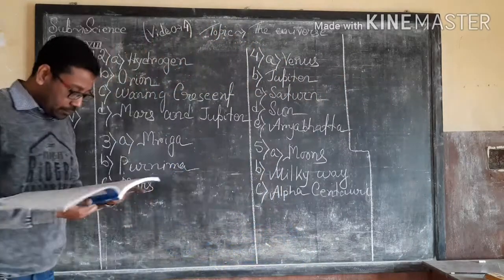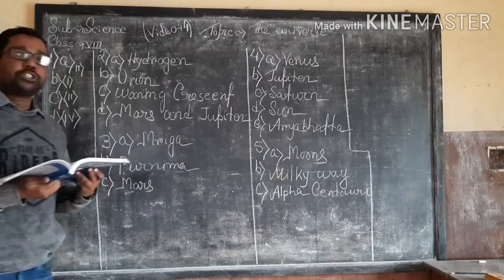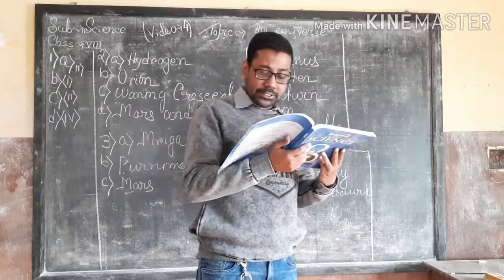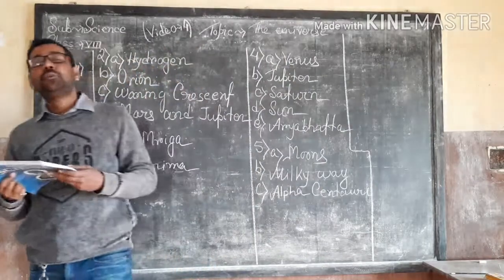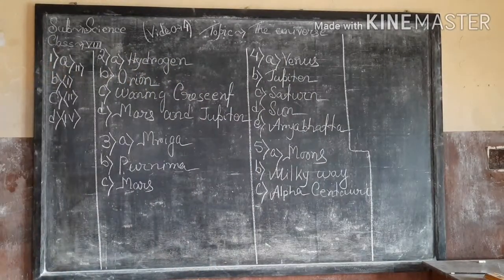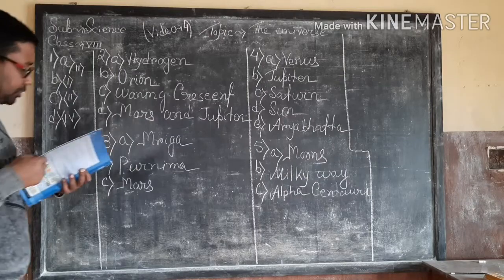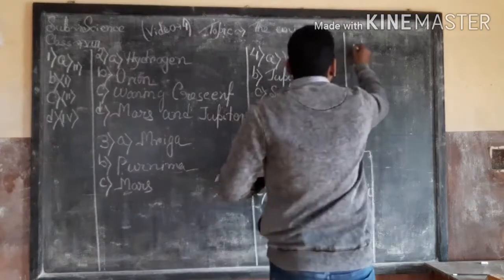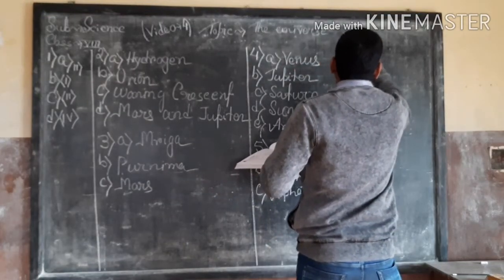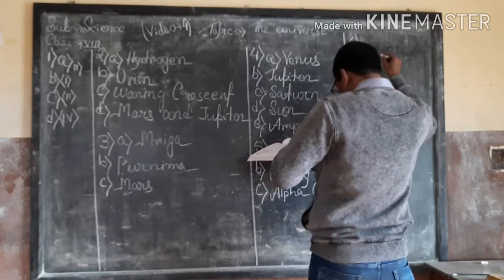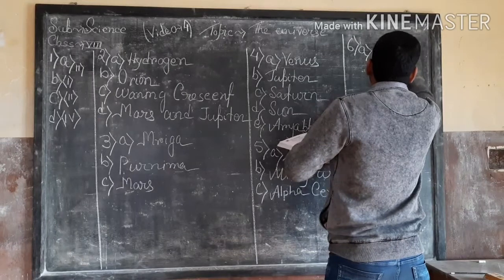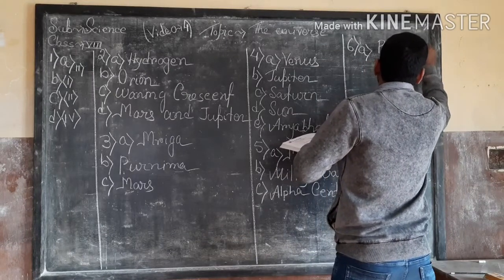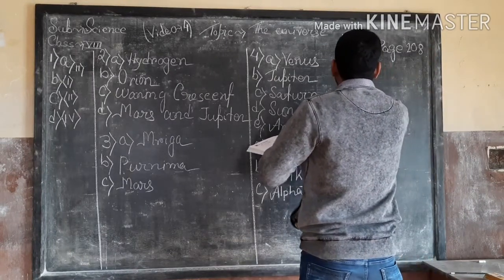Next, we will discuss question number 6, the short answer type questions. Define the light year. You already know the definition of the light year, and the answer for this, 6a, is present on page 208.